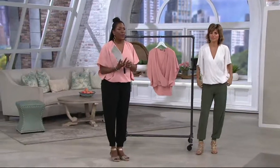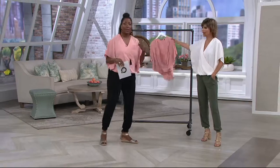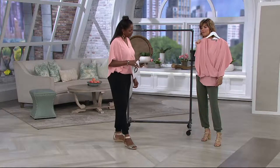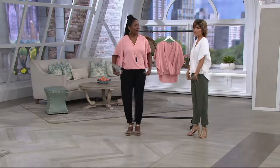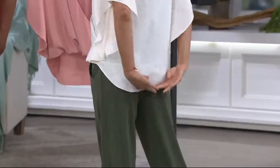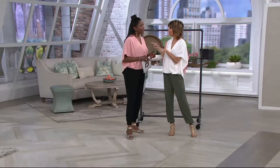Here's the deal — we came in with 2,500 of this new top and there are fewer than 700 remaining, and this is the only order of the year. If you want the ivory, there's extra small, extra large, 1X, and 3X. In the rose tan, 2X and 3X have sold out, so extra extra small through 1X only. Get the army green if you haven't — get the army green with the pink. The thing about this top is the shirt tail hem in the back — that is the difference maker because it brings it down and cuts into the size of your tush. It curves down and it looks great. This is helping work for you, not against you.